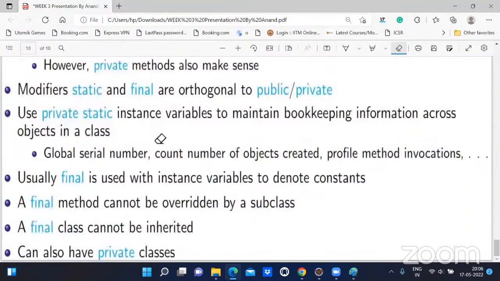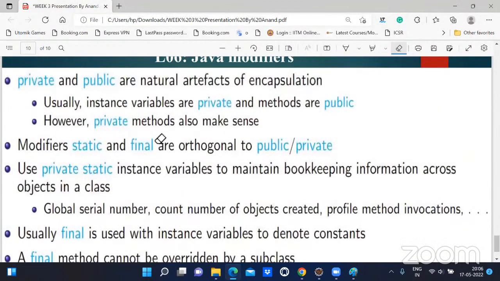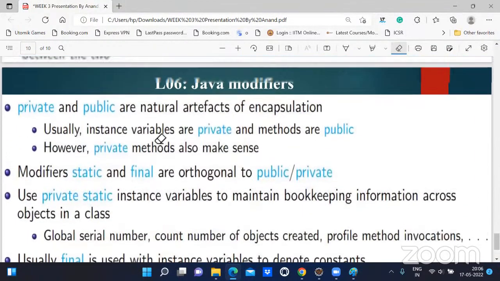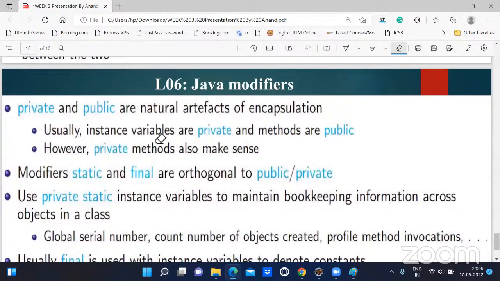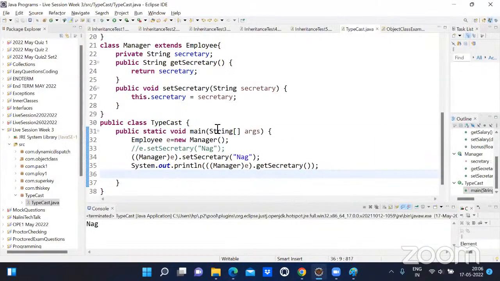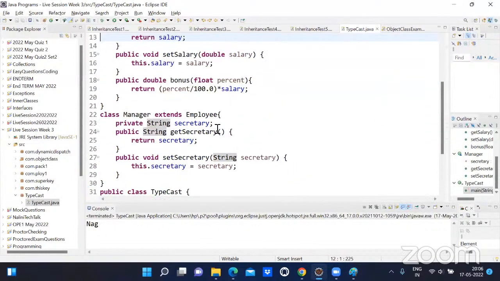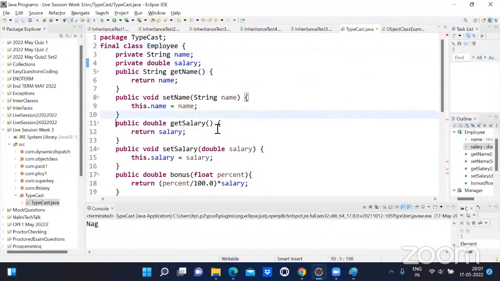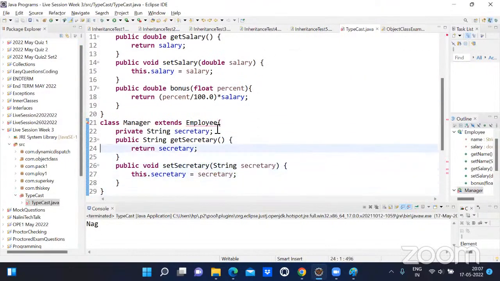The final keyword has one more feature. We can restrict inheritance by using the final keyword. Suppose I have this class Employee and I make it final. Now I am not able to inherit this Employee class into any other class.